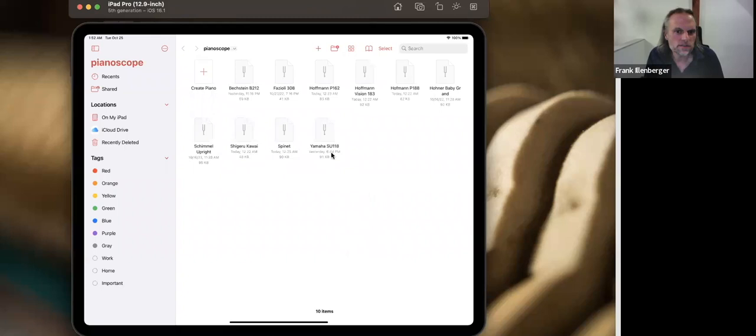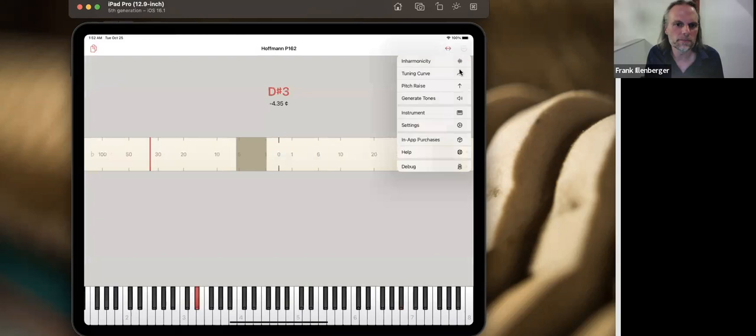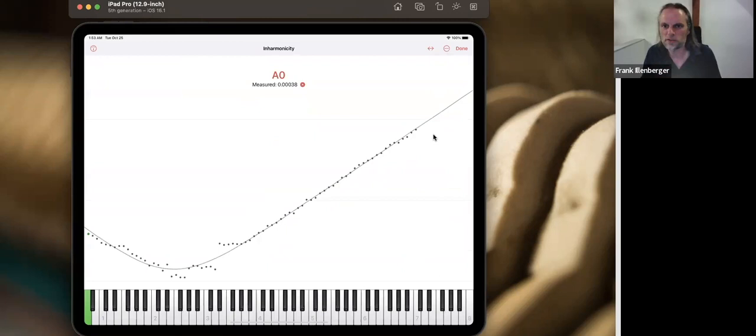This is a Hoffman P162. These are metric model numbers. So this is a small, very small grand piano. And what you're seeing here is the so-called inharmonicity chart in Pianoscope. The inharmonicity is mapped to a number. For those of you familiar with the math, this is the so-called Harvey-Fletcher inharmonicity.